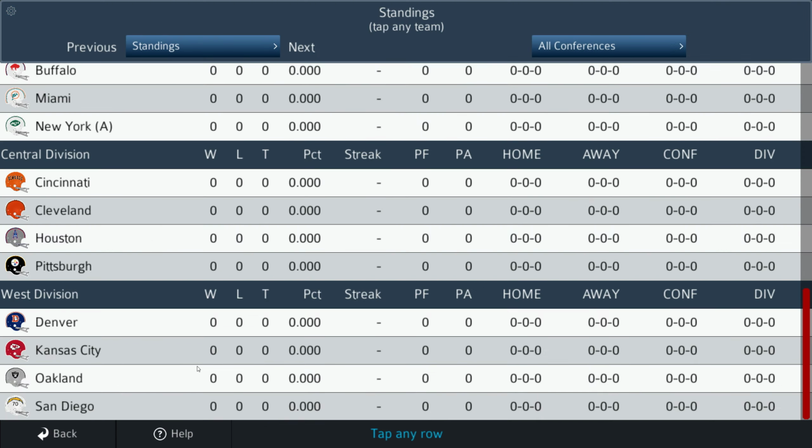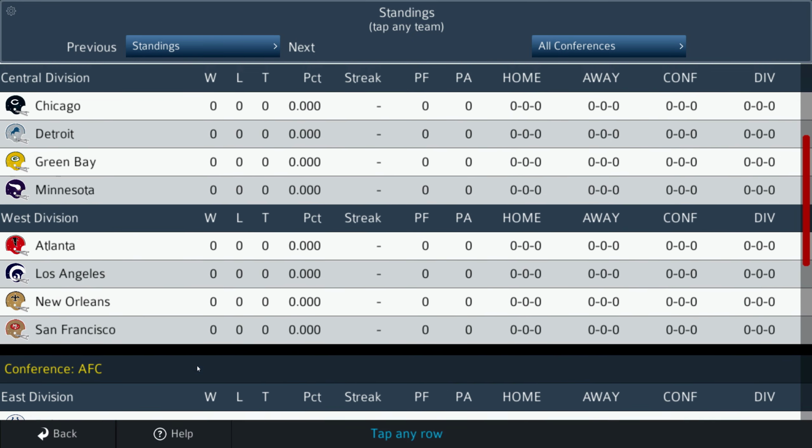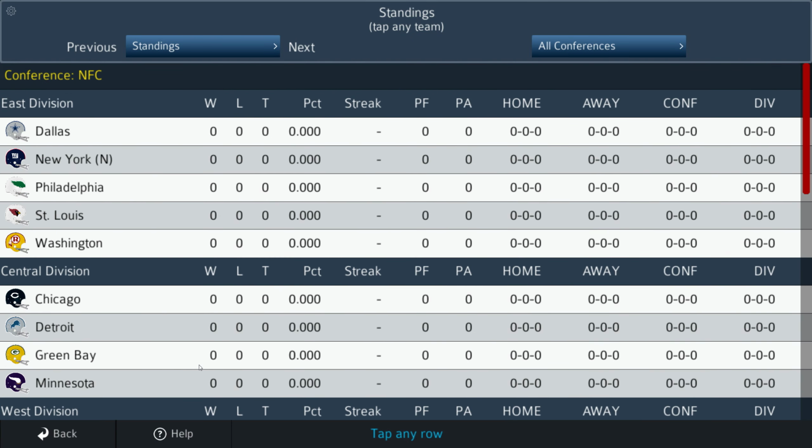All right, so that wraps up an overview of the teams for 1970. I'll be simming week 1 in a separate video, and we'll sim every week and get all the way through to the Super Bowl, and then after that we'll compare records, stats, and postseason winners with real life.